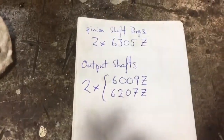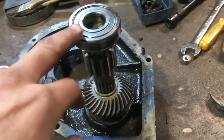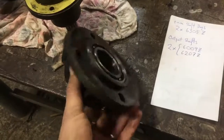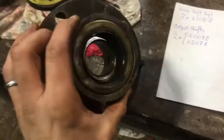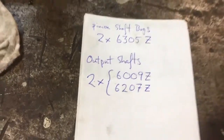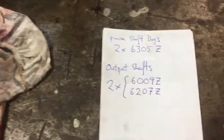These are the bearings if you have to reorder. The pinion shaft — this bearing and the lower one are 6305Z with a single shield. The output shaft flange housing has an inner larger-diameter bearing and an outer smaller-diameter bearing: one is 6009, the other is 6207. I think the 6009 is the bigger one. In both cases the shield on one face is popped out. If you have to buy ZZ, you can usually just carefully eliminate one of the shields so they get oil-bathed from the inside.